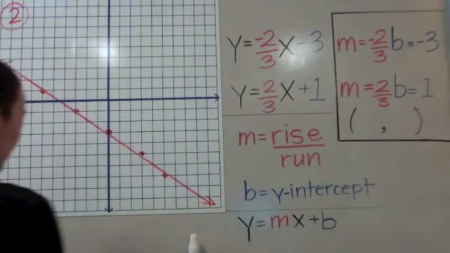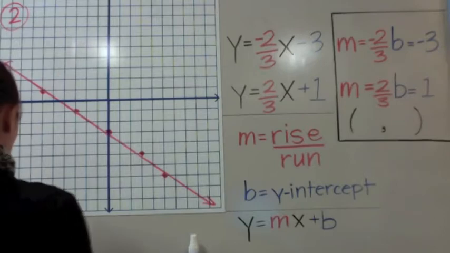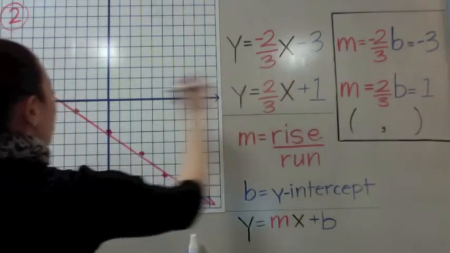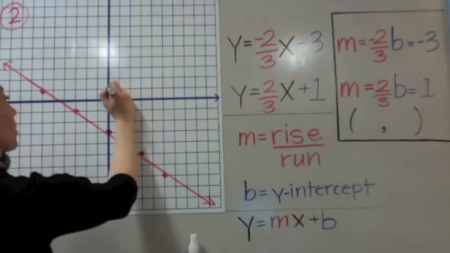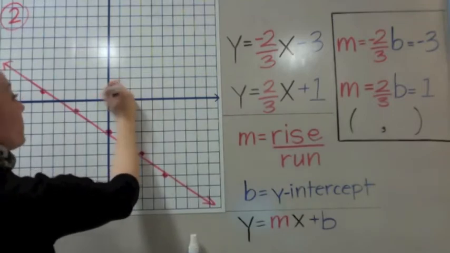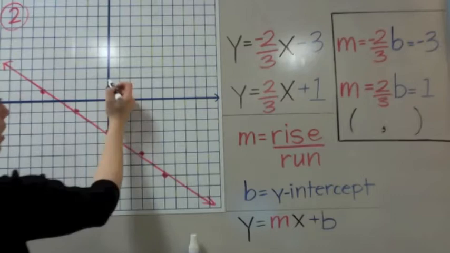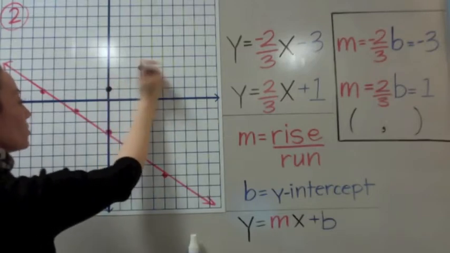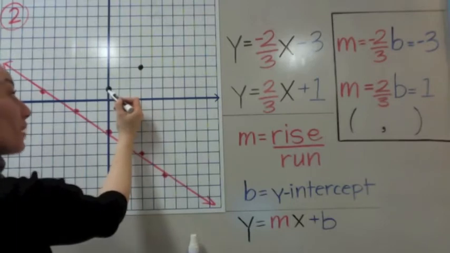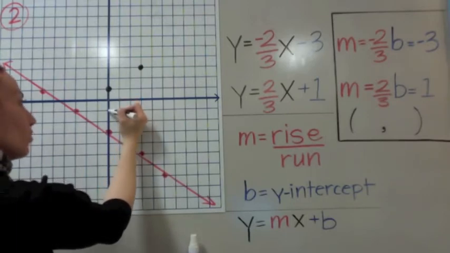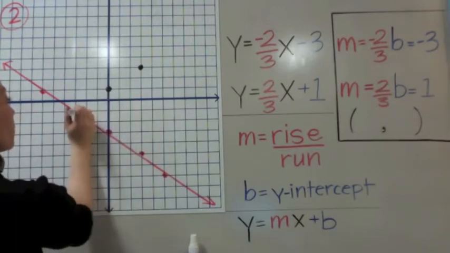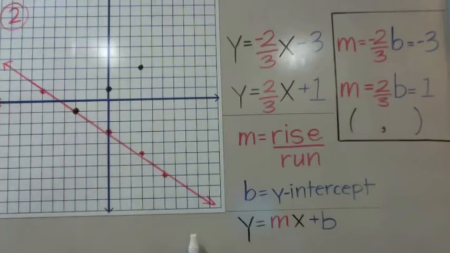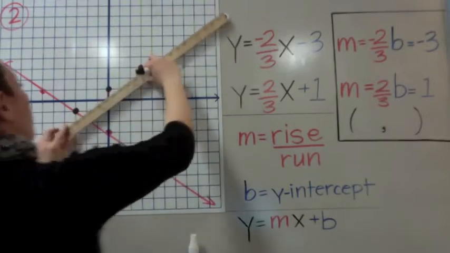Now let's graph the second line to see at what point these lines are going to intersect. So for the second line, we're going to start at +1. Start where? +1. Then we're going to go up 2/3. And why don't we also now go in the other direction, which is down 2 and over 1, 2, 3. There is the point of intersection right there, right? So let's make our line.